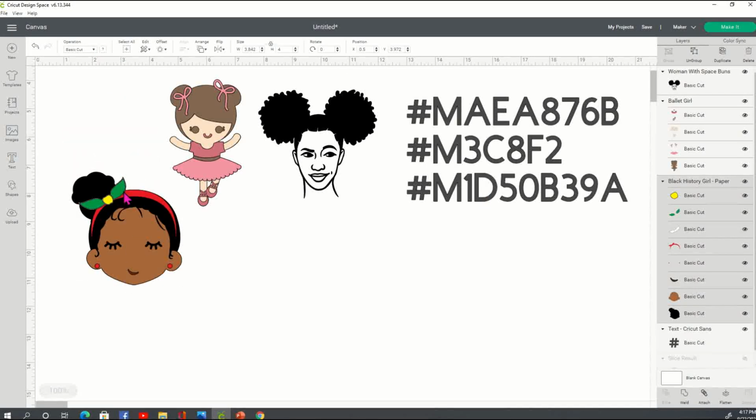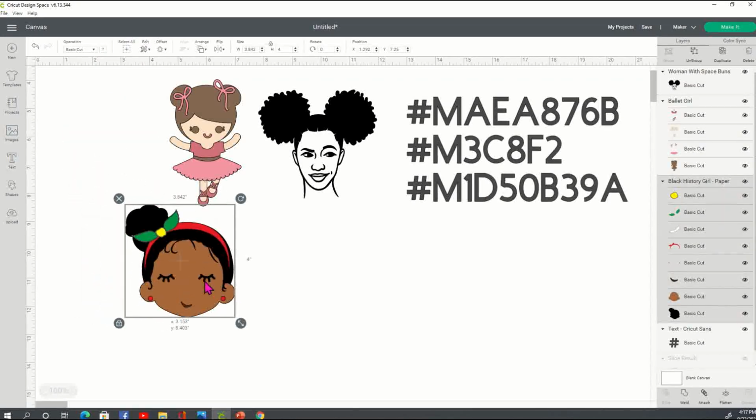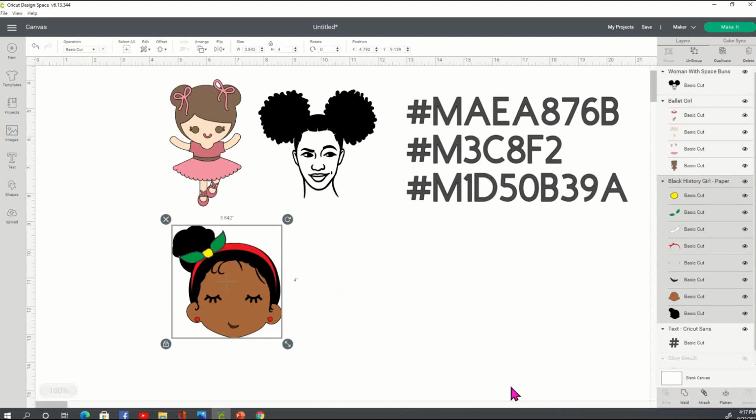So the first thing I'm going to do is take this image here, and on the right-hand side, I'm going to get rid of whatever I'm not going to be using. We're going to have to keep the black, because the black is what is making up her eyes and a little bit of her hair and then her mouth. So we do have to keep the black. We're going to keep the brown for the coloring.